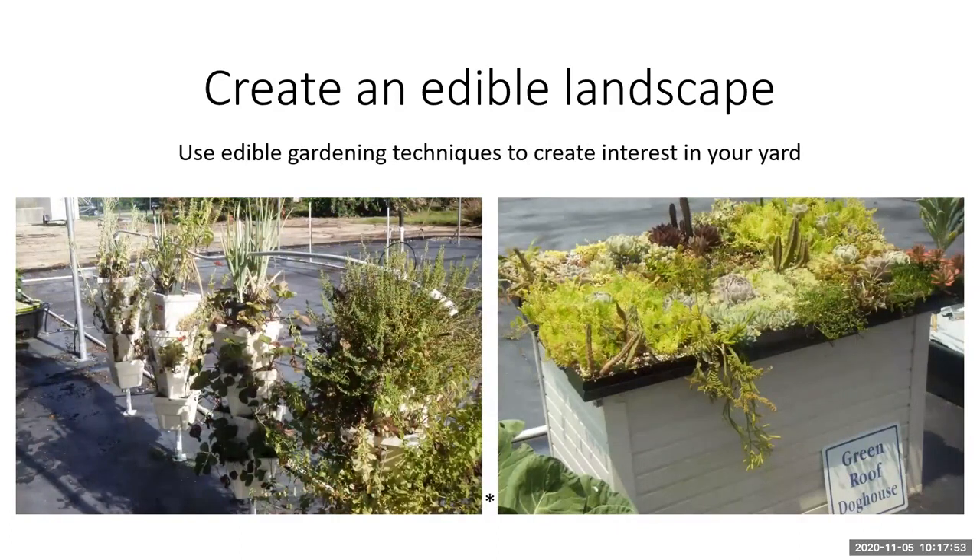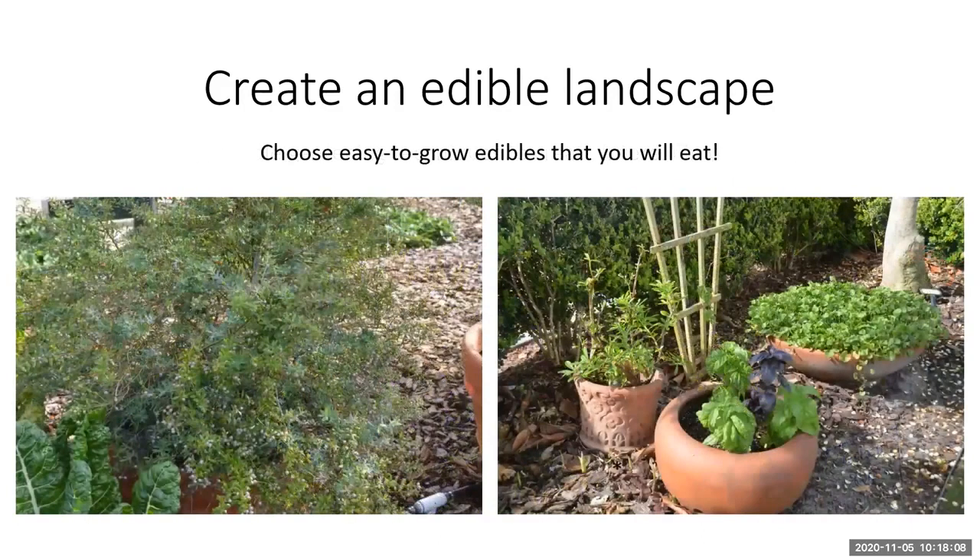There are some really cool techniques to incorporate, so consider different unique ways to enhance your garden but also make these edible plants work for you. Make sure you choose plants you'll want to eat potentially, but don't be scared to try something new. Also choose plants that are going to grow well where you live. Here in Polk County we're in central Florida, so we want plants that will thrive here. There's nothing more discouraging than getting a plant not suitable for your climate.